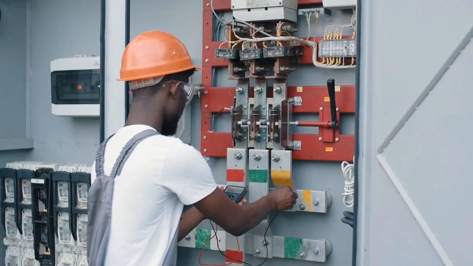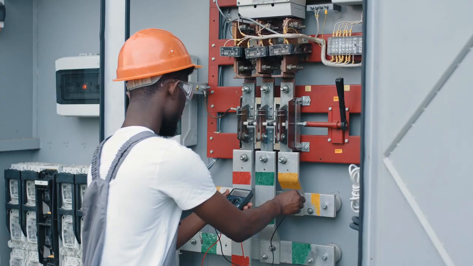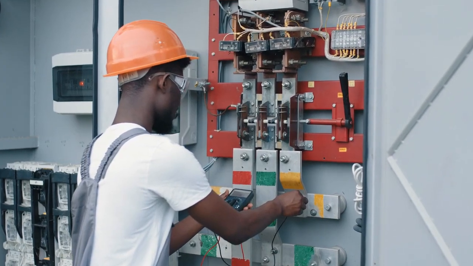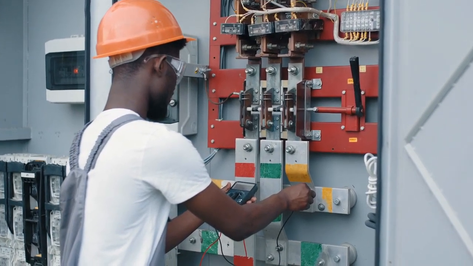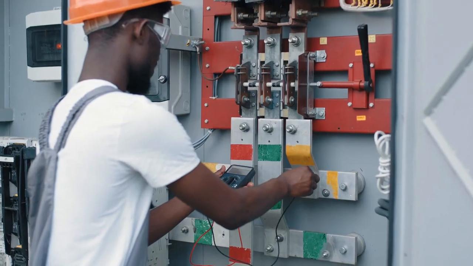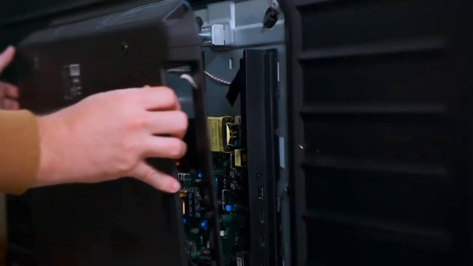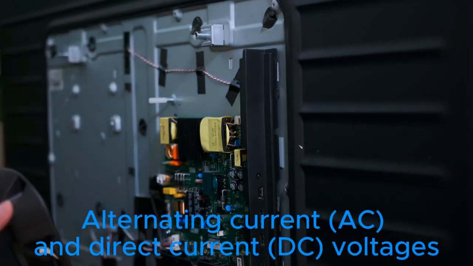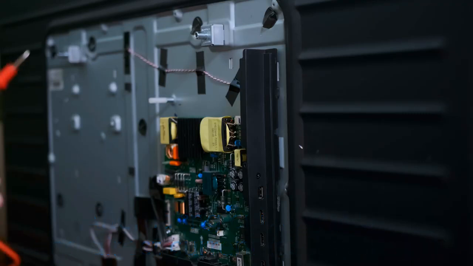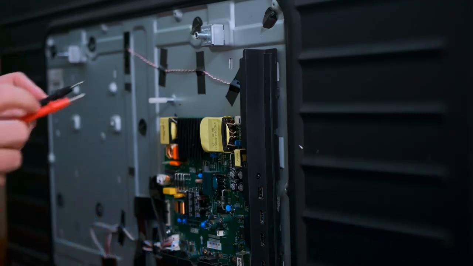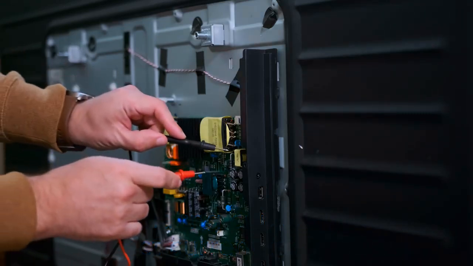For instance, an electrician can use a multimeter to measure the voltage supply in a wall outlet or the battery of a car, ensuring that the power output meets the expected levels. Similarly, a multimeter can measure both alternating current AC and direct current DC voltages, making it adaptable to different applications from household electrical systems to vehicle diagnostics.